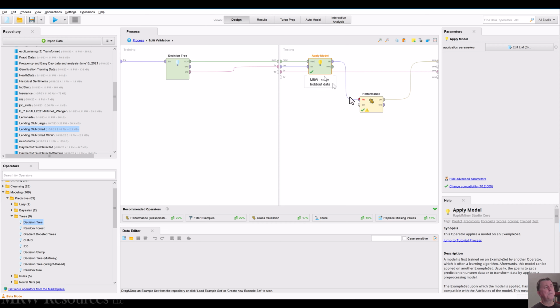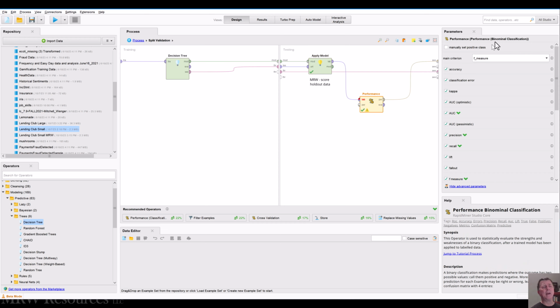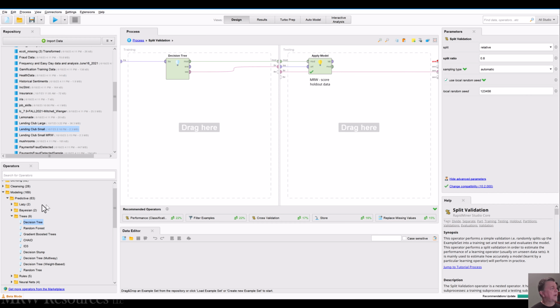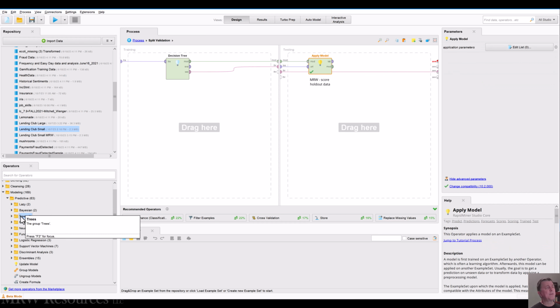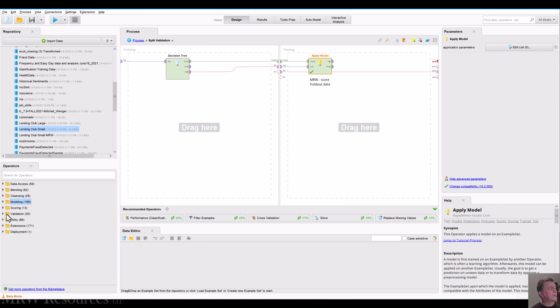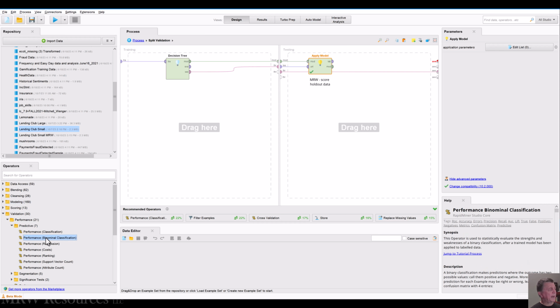And now for performance, I have a binomial classification operator in here. I need to go and change that now because I have 6 potential outcomes that I might predict. So for validation, I'll go to performance, predictive, and binomial classification, I'm going to bring in the generic classification.